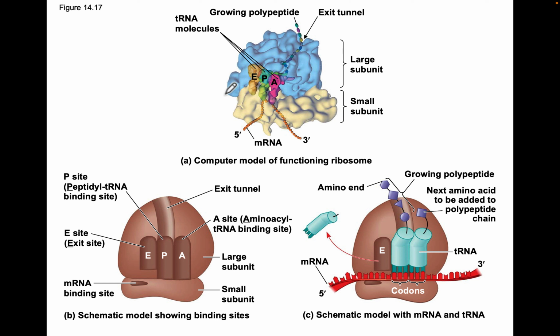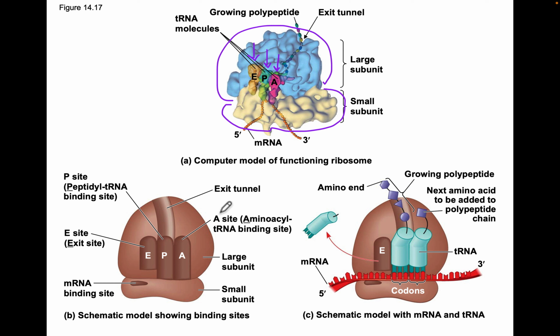Okay, so here's a protein type structure. One subunit, it's the large one in blue here, and then the small subunit in yellow here on the bottom. And we have three main spots. I'll start from the right side because that's the order they're actually used. We have the A spot, we have the P spot, and these are pockets. We have the E spot. And I'll just tell you how I remember them. They have official names, but this is how I do it.